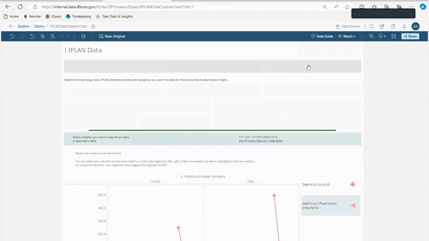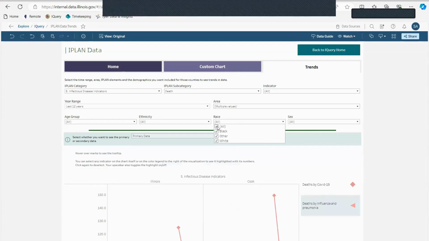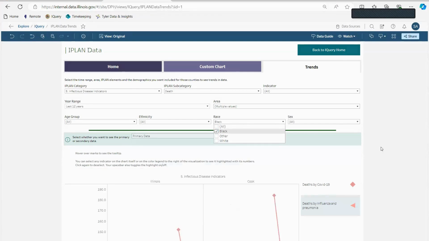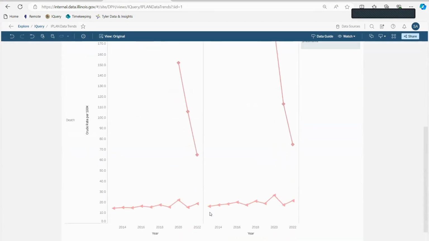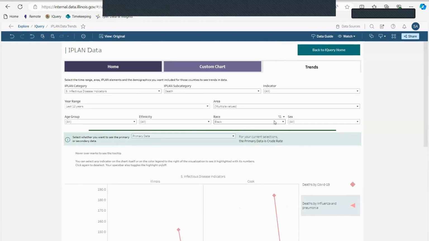And then the last tab over here is the Trends tab. And this has the same header as the Home tab, except we have demographic dropdowns here. So at its basis it's very, very similar to the LHD profiles that I started showing. However, let's say you wanted to look at the trends in just the Black population of a county, and you wanted to see how that population is trending. Now these graphs are showing just that population and the trend in influenza death for that. So you can break it out and look at those trends over time.